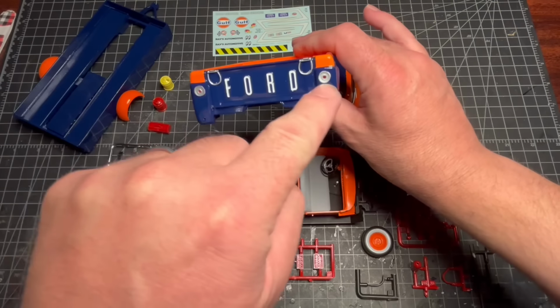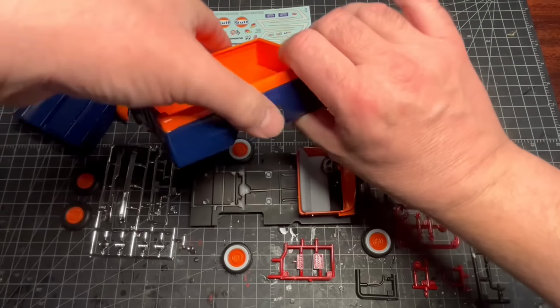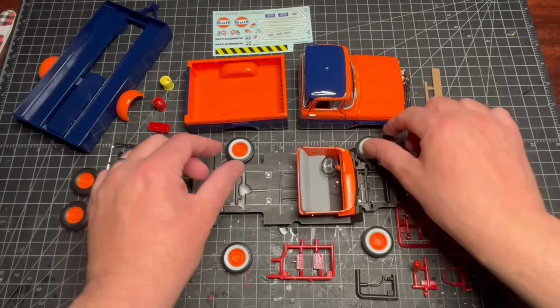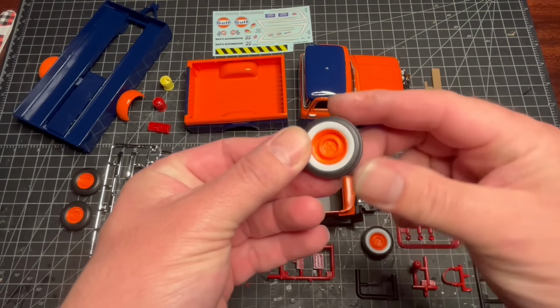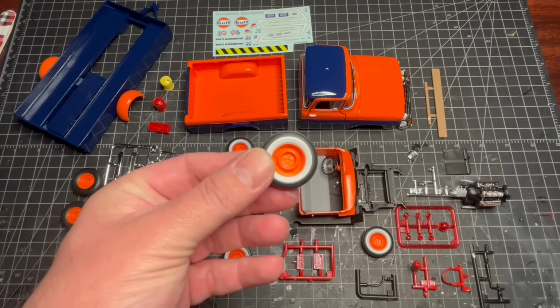I really like how this turned out. That marker turned out good. And there's our white walls. You saw how I soaked them in the warm tap water there for about a minute, and then slid them over the tires. Turned out pretty good. There's our trailer tires. We did the same thing with them. Our trailer's ready to go.